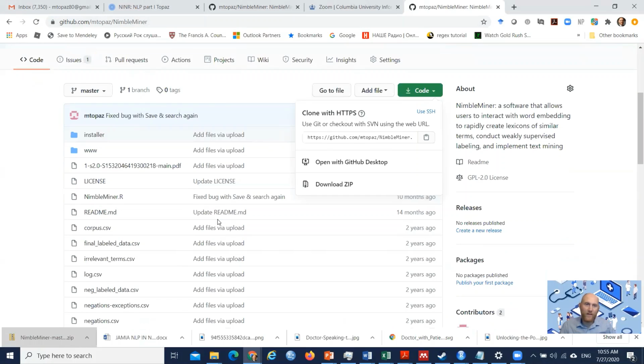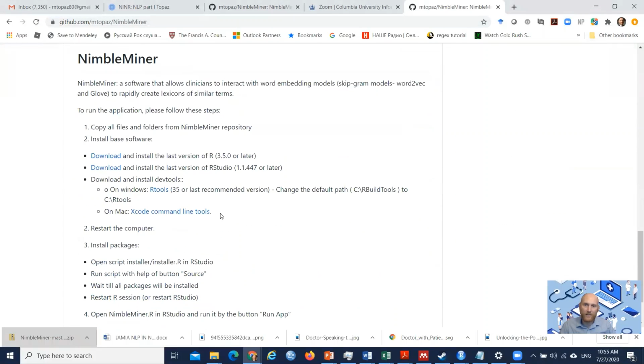Then one would need to read the instructions. So here on the website, we have instructions on how to install the software. I would suggest that you have somebody on the team with some computer skills to install this. On the other hand, if somebody is savvy with software like R or even Stata or SAS, right? Those are common software that we use in research. You are probably going to be able to install this tool.